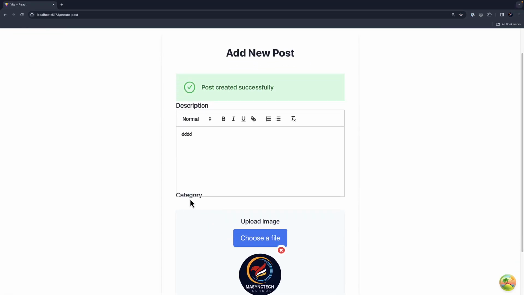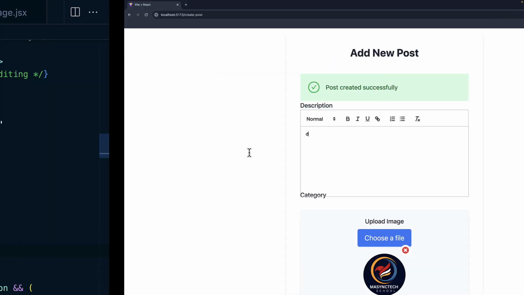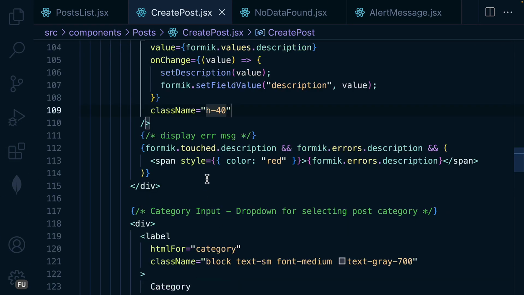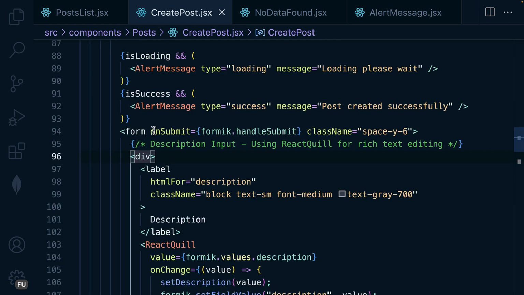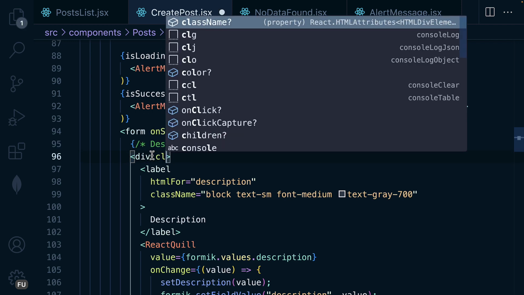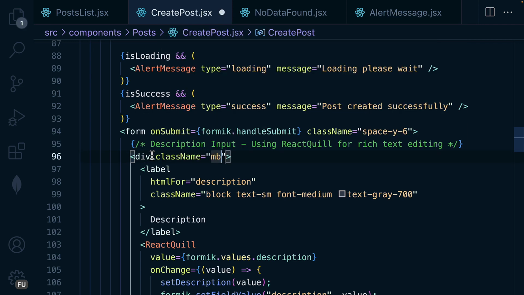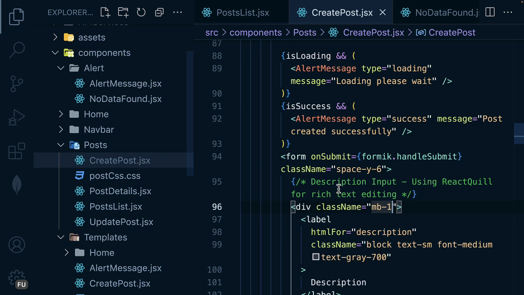Don't worry, we will also fix the category when we get there. All right, so let's do it before we even end this video. So for the React query, which is this one, I'm going to provide a class name and say margin bottom of, let me use 10. It's supposed to be 10.